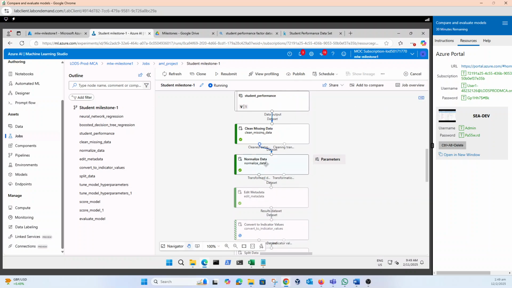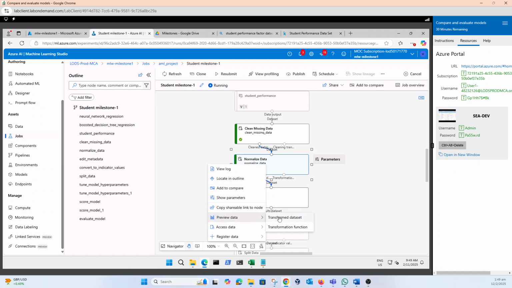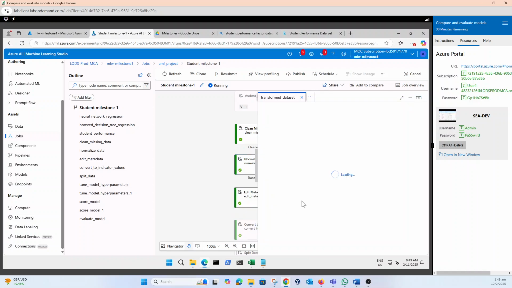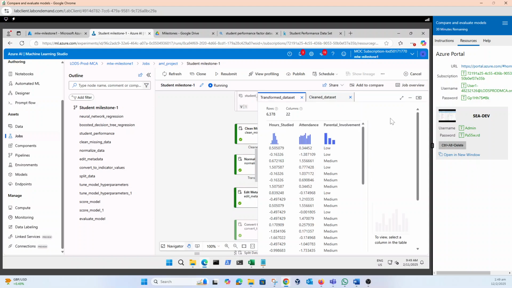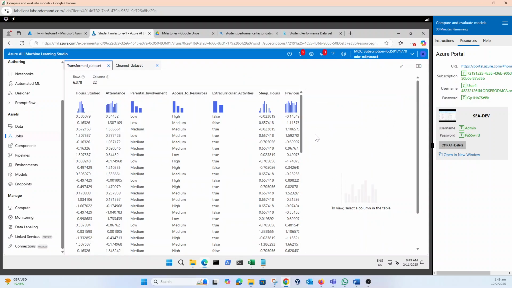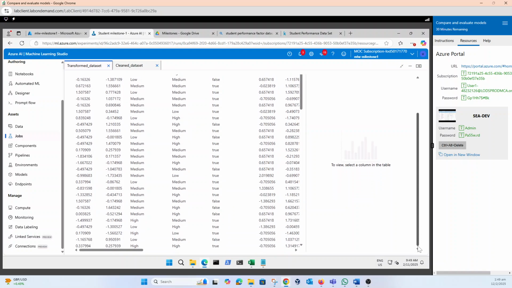After that, normalize using the Z-score. Yeah, so the numeric value is changed to a value in terms of standard deviation. Okay, so changed already.